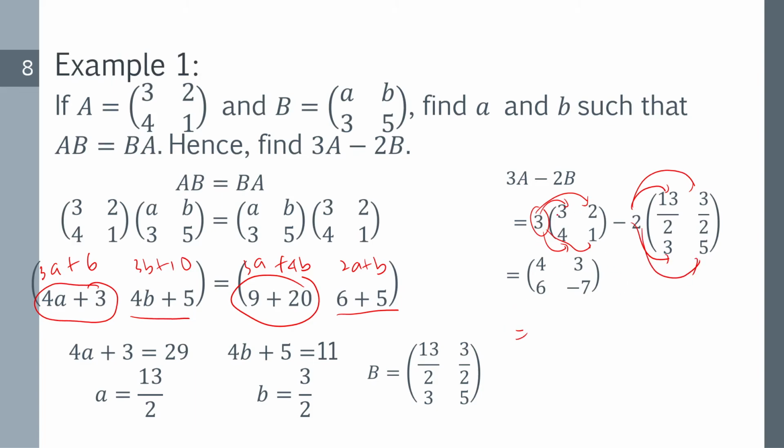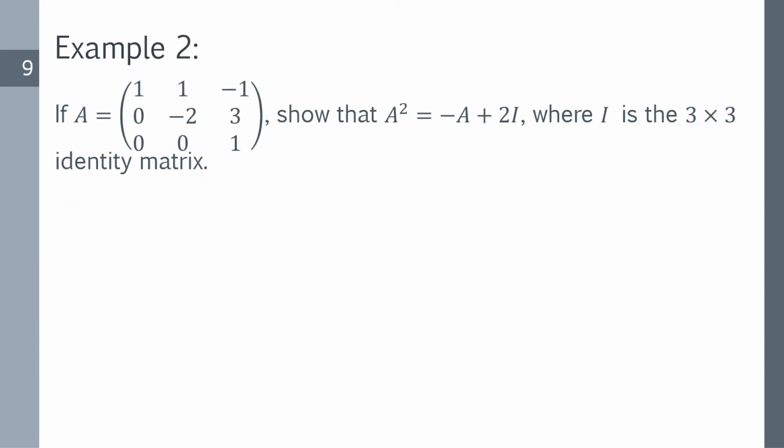So for example, this is 3 times 3 is 9. 9 minus 2 times, here is 13. Actually, this one should be negative 4. And then this one is 12. 12 minus 6 is 6. After that, this one is 6 minus 3, so it's 3. And the last one is 3 minus 10, which is minus 7. So that's it, only this one I got wrong. Then we have the answer over here. And then we look at the second example.